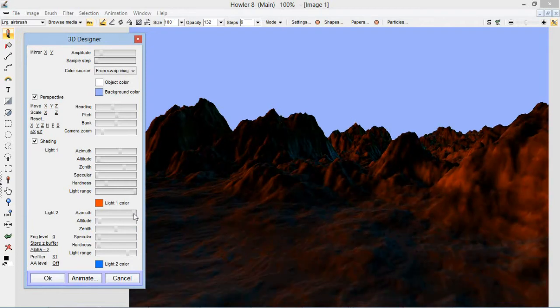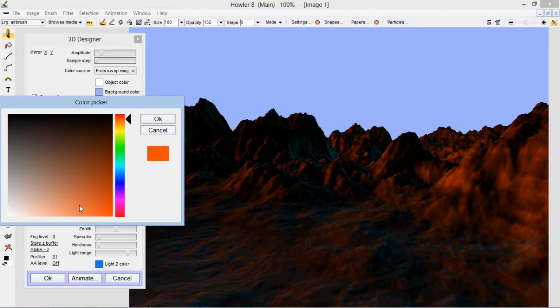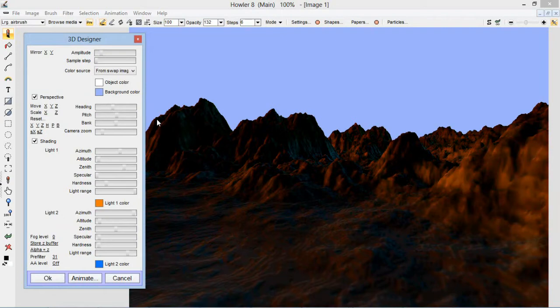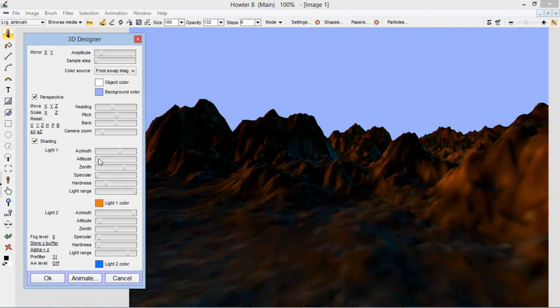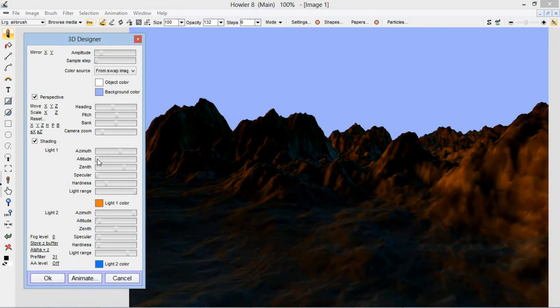Anyways, I'm getting close to what I'm looking for now. I might change this orange color down a little bit to more of a yellowish orange. Not quite as red. And that is basically what I was looking for. One thing we haven't done yet is added that fog in, so I'm going to go ahead and add a little bit of fog into that. And that will give us some appearance of having depth.